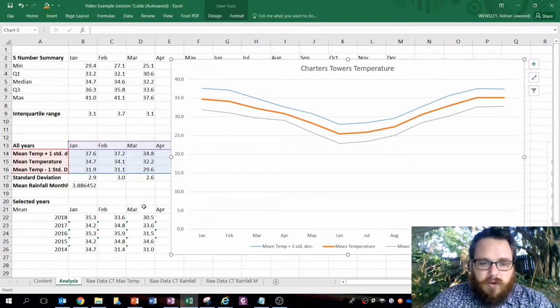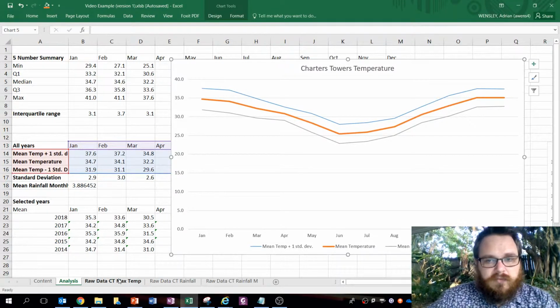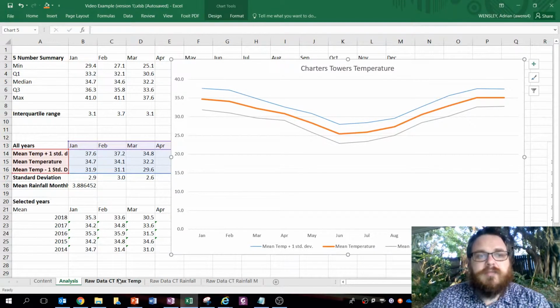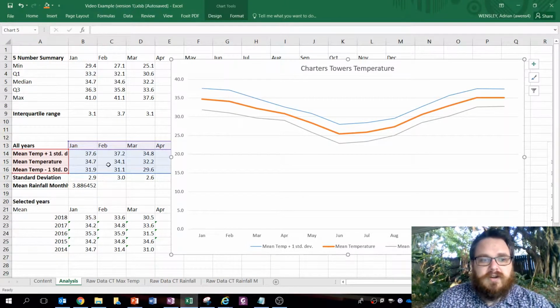Okay. The first thing I want to point out is when you collect the data from BOM, you've got two options. You can collect daily and you can collect monthly. For our daily max temperatures, that was a good indicator because we could average those temperatures for an average daily temperature for each month. So for example, my average temperature for January was 34.7 degrees.